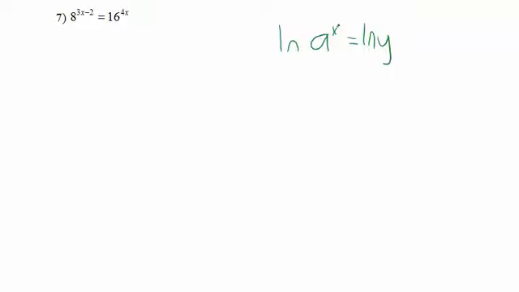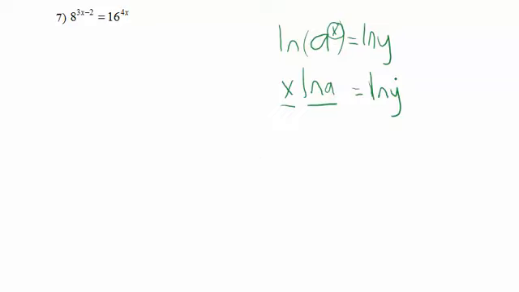Why? Because the inverse properties of exponents and logarithms allow us to write the natural log of a to the x as x times the natural log of a, right? And that's a big deal because we're able to simplify this more complicated exponential expression where the variable is up here, and now we're able to bring that variable down, and it's really a linear equation here if a and y are real numbers. Okay, so that's a little review.